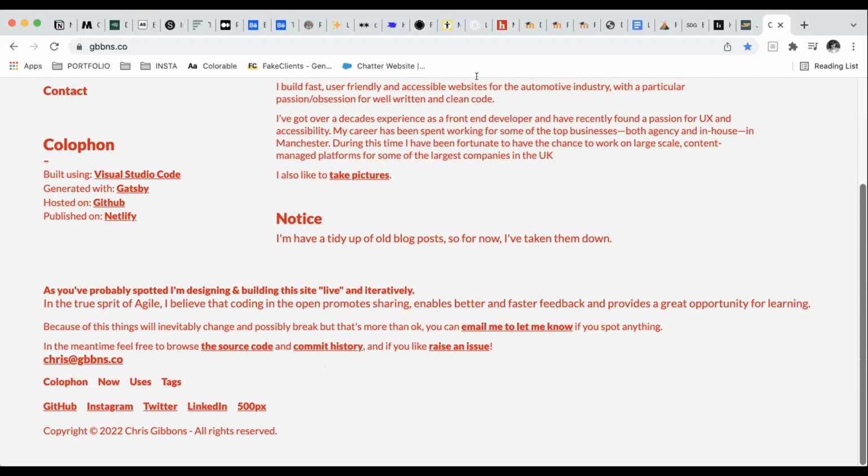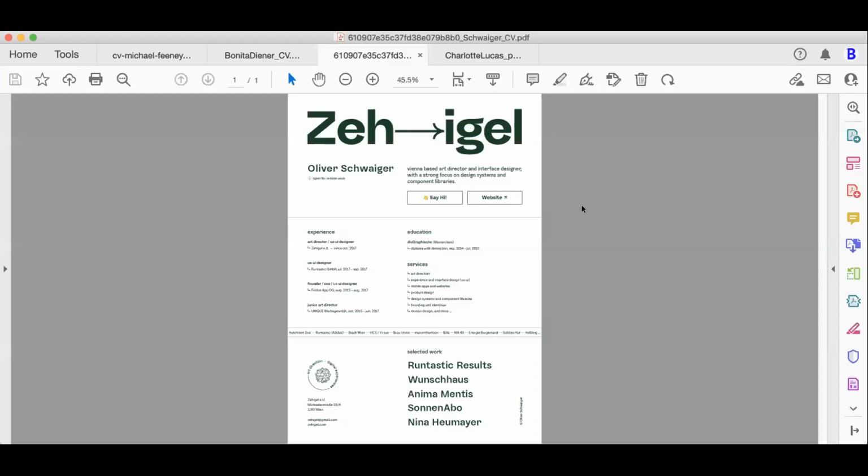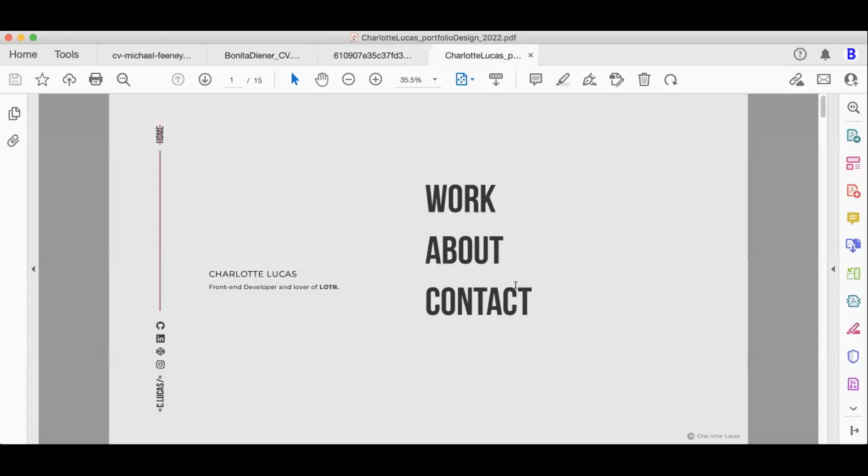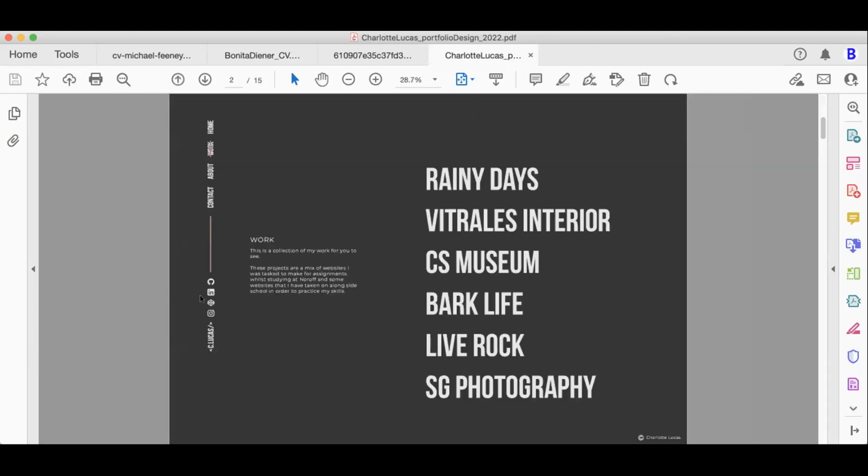And I just want to quickly share a student, Charlotte, who sent me her portfolio to review in one of, I think it was May, I can't remember what class it was, what task. But I just wanted to share this project with all of you to show you how well she laid out the work and her portfolio. She used good typography. There's a name and the icons on the left hand side. Again, she played around with the whole layout of the website. Now, when she sent it to me, it was an actual website. It wasn't pages, but I thought, let me just quickly flip through. Again, you can see how nicely she laid out everything. A lot of nice breathing space and white space around here.